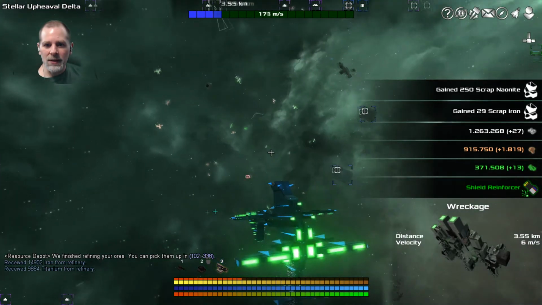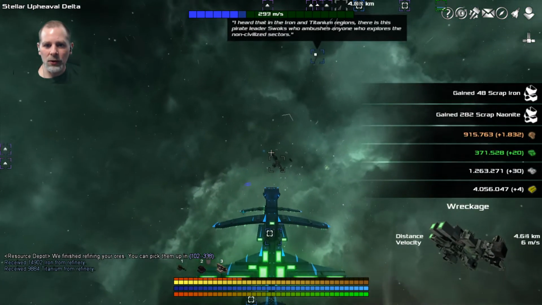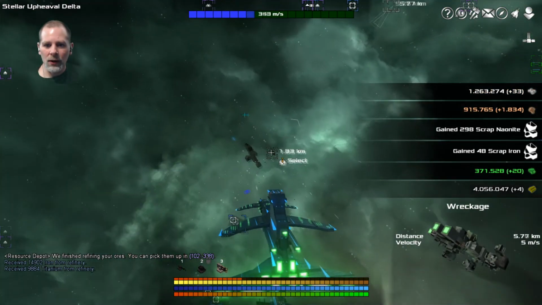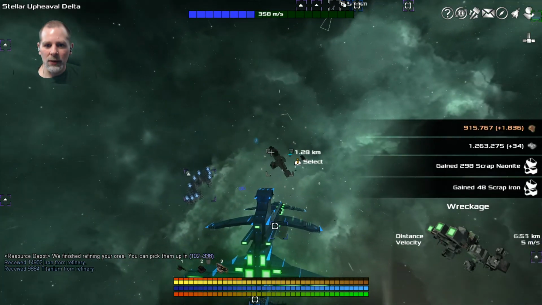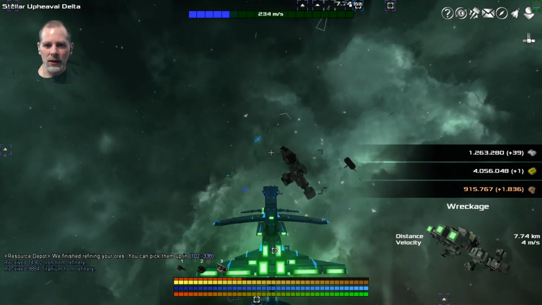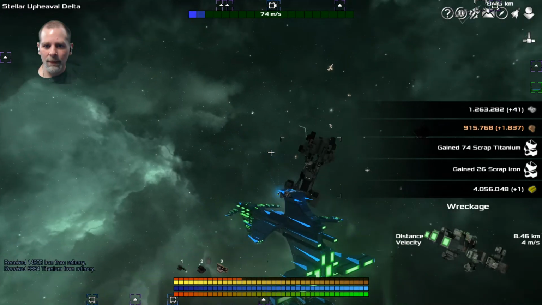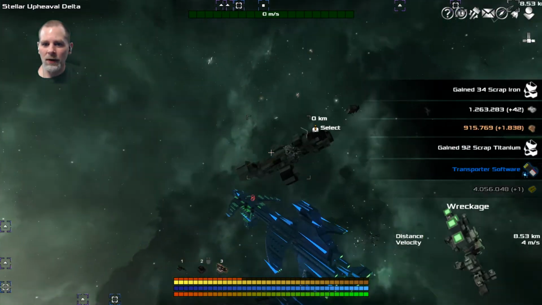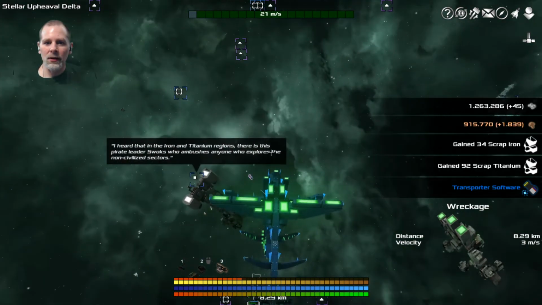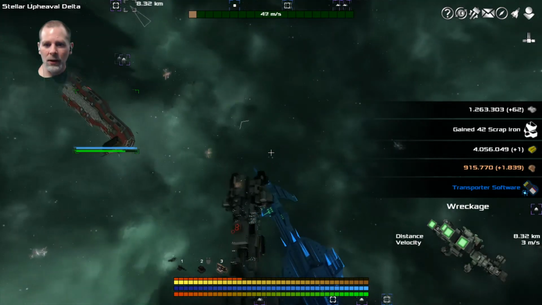All right, we're going to pick up a little bit of this and see if we can find any... I'm not seeing any of the systems or turrets or anything. Oh, there's one right there. There's a blue. Cool. So yeah, we're going to go through here and pick up these. And then we'll see if there's anybody else that's broken. Yeah, it's a blue system there. Let's see what we got. We got transporter software. Nice. All right, and any other pickups here? Not seeing them.